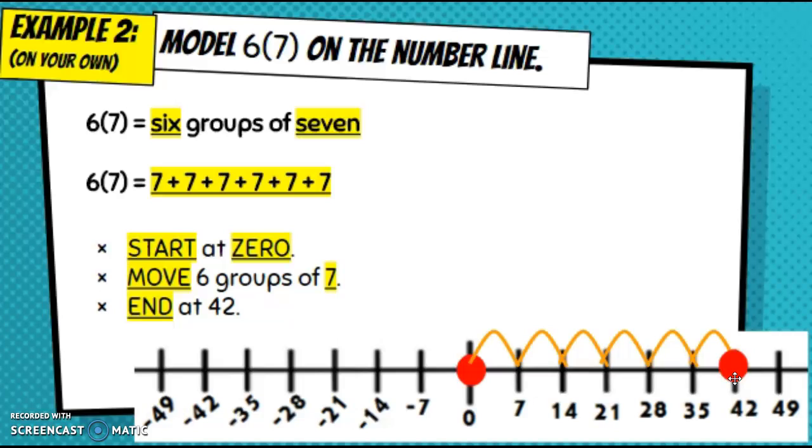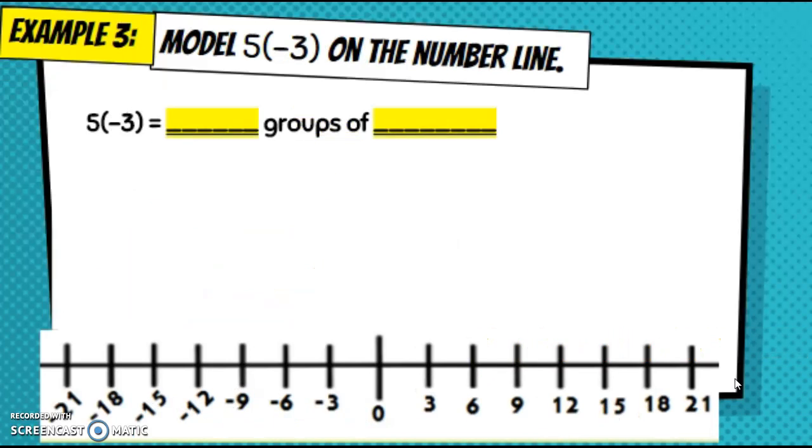If this was all there was to it, we really wouldn't need to show this on the number line at all. We have other ways to represent positive multiplication, and as you saw in the video, for example. But when you start to throw negative numbers into the mix, it makes things a little more complicated, and using the number line will help us explain the rules for integer multiplication. So let's look at another example.